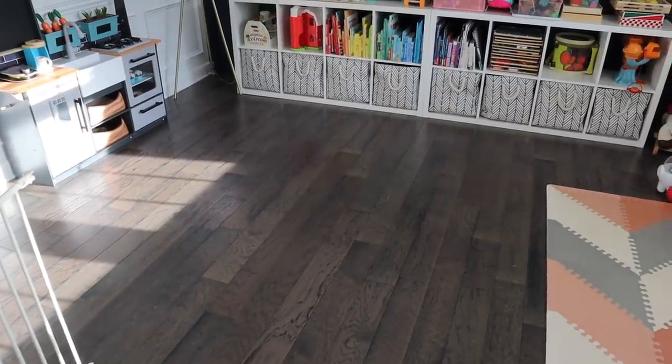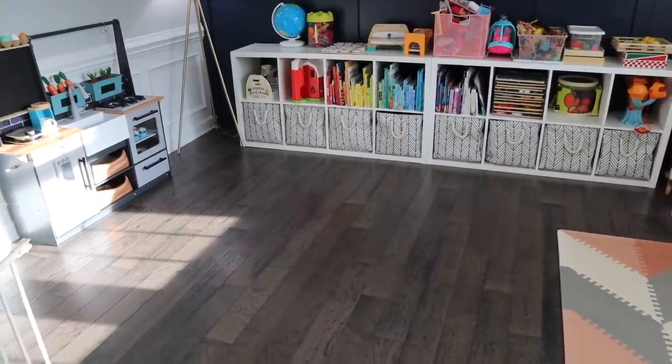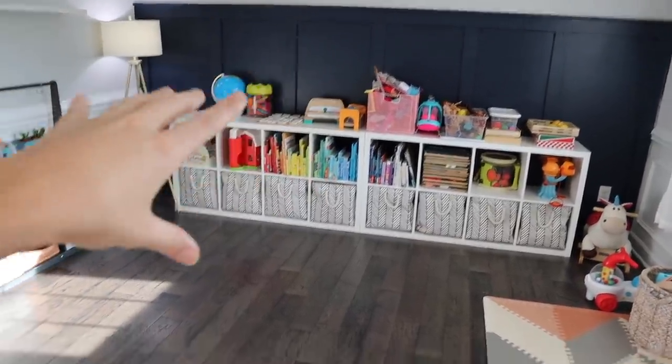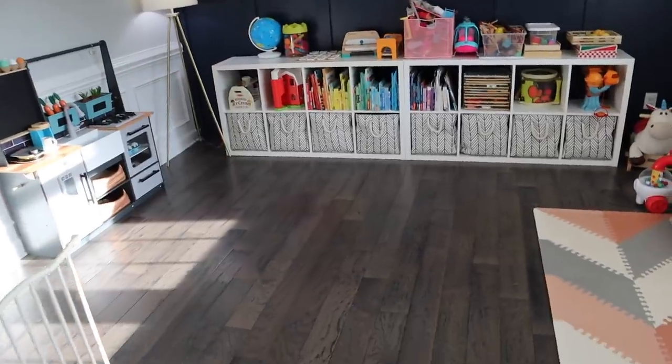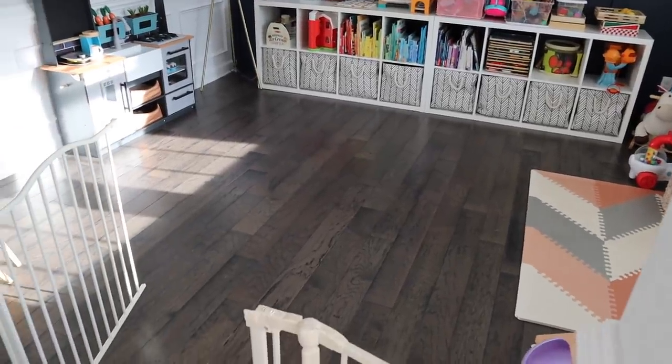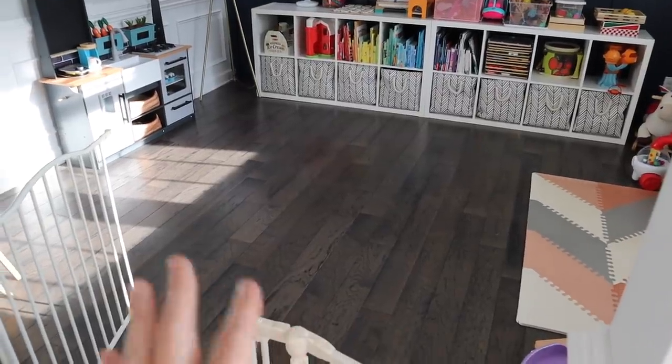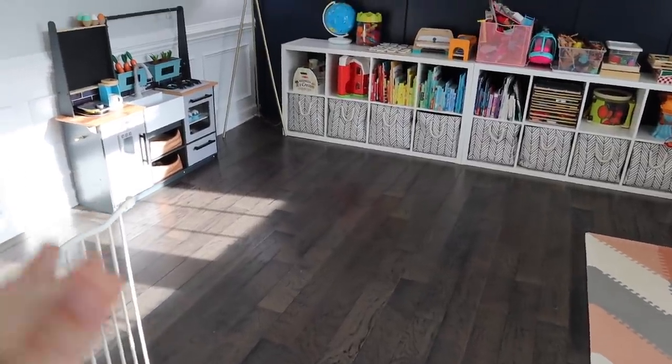I'll insert a picture to show you guys, which I'm so excited about because it will definitely tie in the rest of the room. It will tie in the board and batten, it'll tie in different colors and everything. And you know, I feel like rugs just make a room regardless, so I'm really excited for that to get here, and it's washable too, so it's gonna be perfect in the playroom.